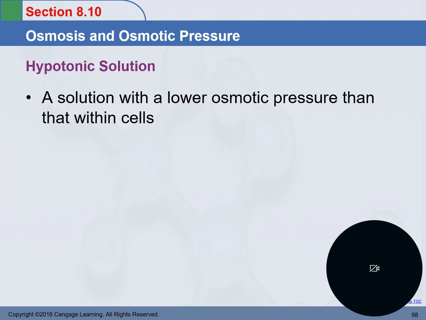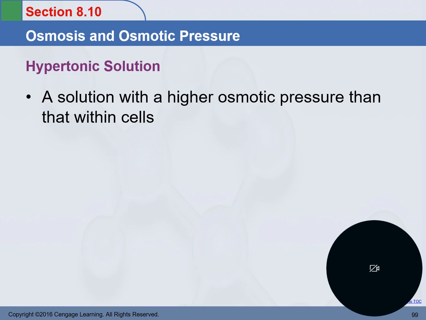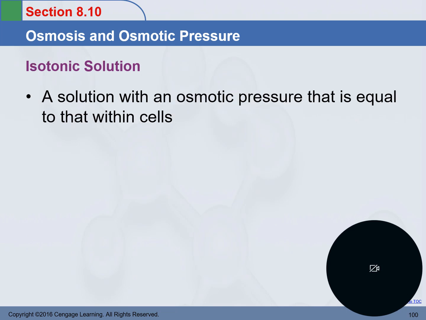So you might remember these terms from biology and dealing with red blood cells, but we can have hypotonic, hypertonic, and isotonic solutions. Hypo means weak, so this is a solution with a lower osmotic pressure than within the cells. Hypertonic sometimes means stronger or more. This is a solution that contains a higher osmotic pressure than within the inside of the cell. And isotonic is one that is equal. Iso means the same, so there's equal osmotic pressure within the cell as there is outside the cell.